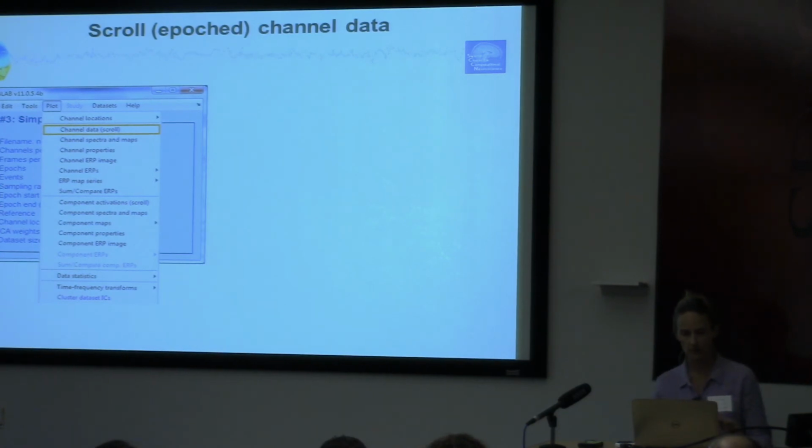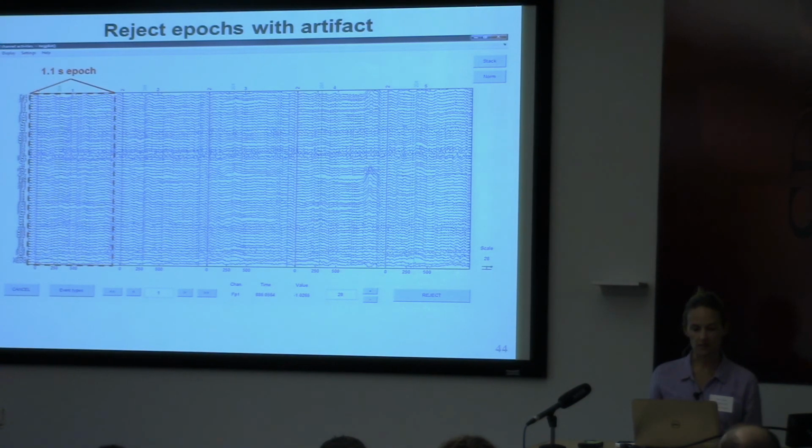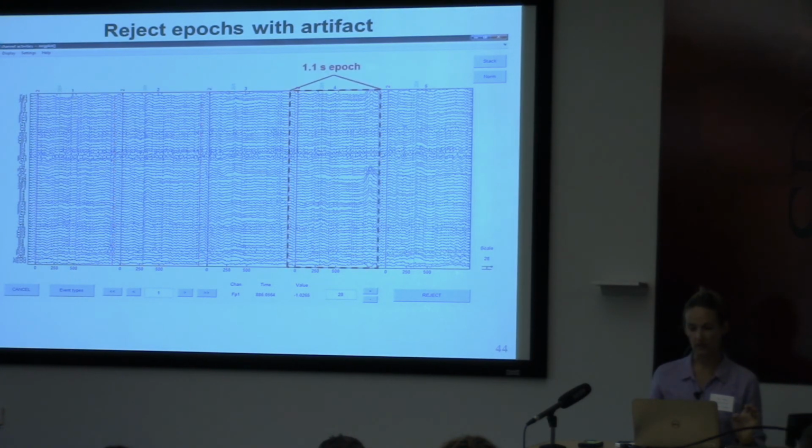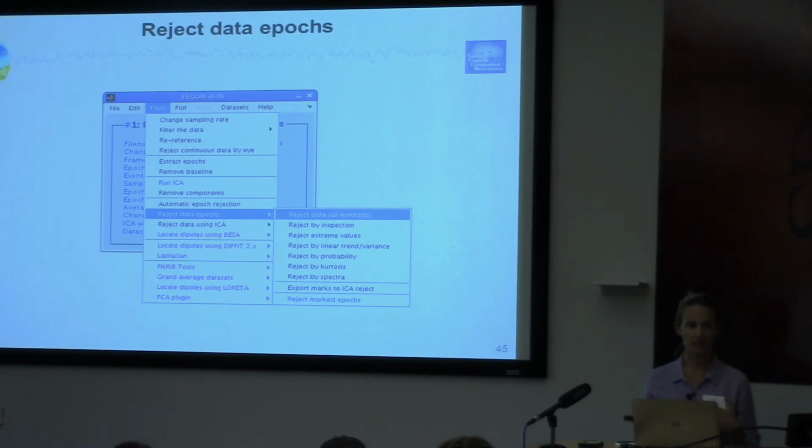Okay, so going back to the plotting, here we want to reject bad epochs, so you want to get rid of just noisy epochs in your data. You can scroll the data again, this time looking at epochs. This is 1.1 seconds of an epoch around the event 1, and each one of these is 1.1 seconds. You can click anywhere inside one of these epochs and it'll choose the entire epoch for removal. If you press the reject button, it's going to take that epoch and delete it from your data. And once you do that, of course, you've changed the data, so it's going to ask you what you want to do with the data set.